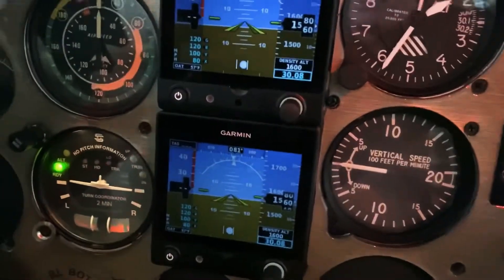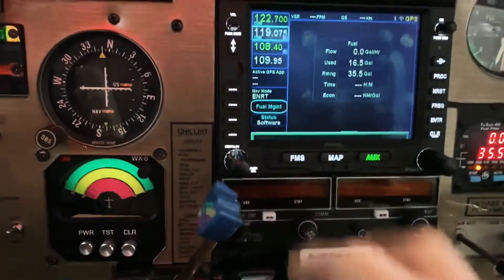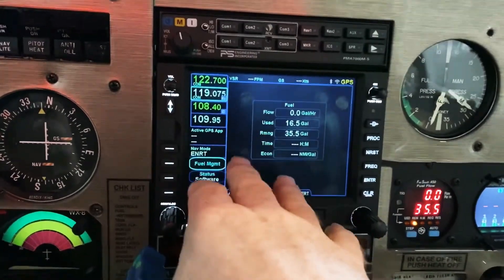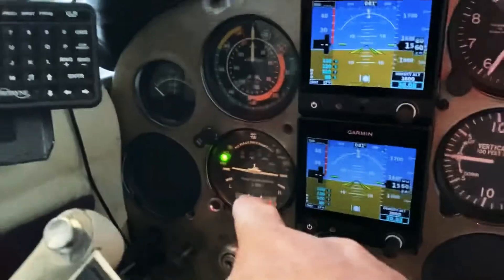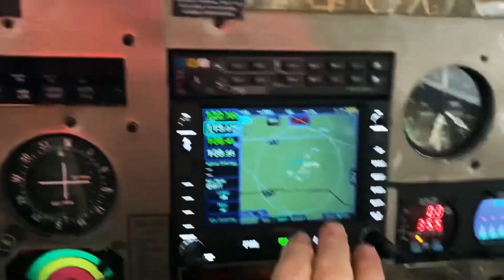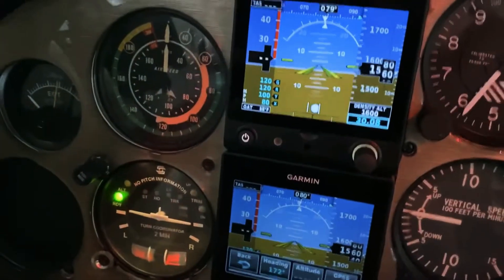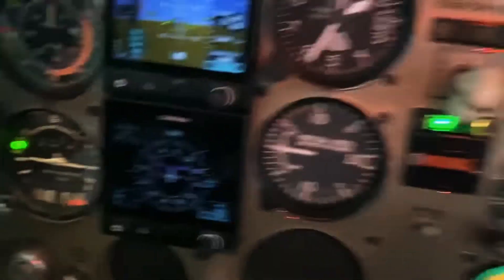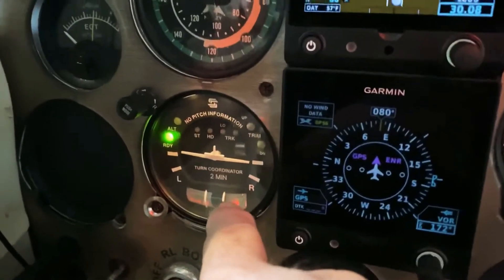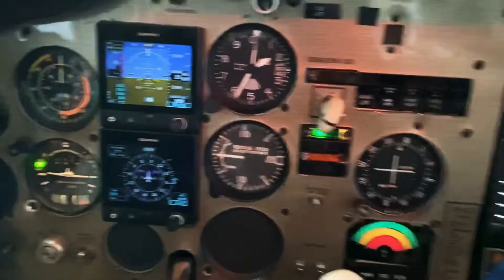And then the DG. A lot of people were commenting that the IFD 540 and Avidyne FMS units didn't work well with the Garmin G5s and autopilots. This is an S-Tech 30 autopilot, and I am not having any problem at all. I can put an entire flight plan in, put an approach in, and the GPS communicates with my S-Tech 30. It'll fly the whole approach, put you into holds — I have no issues with it at all.